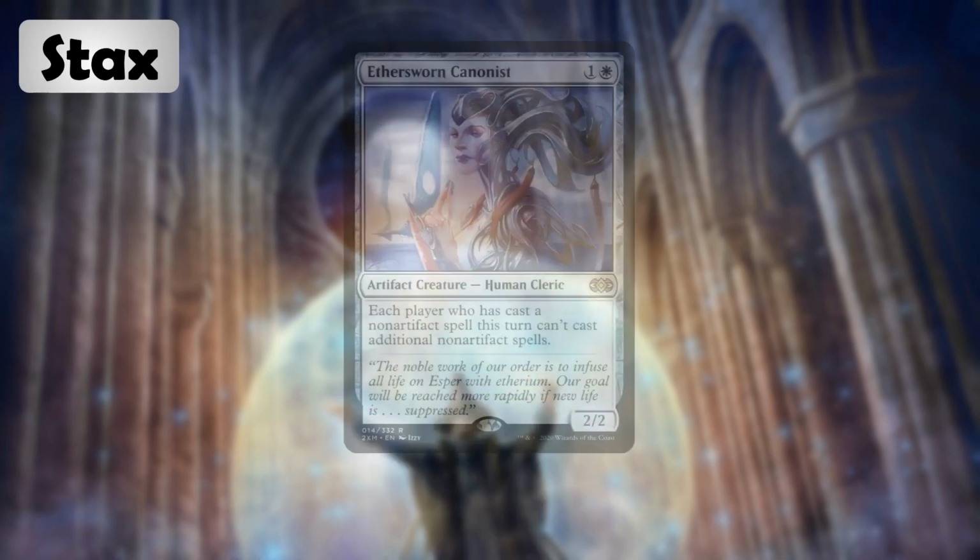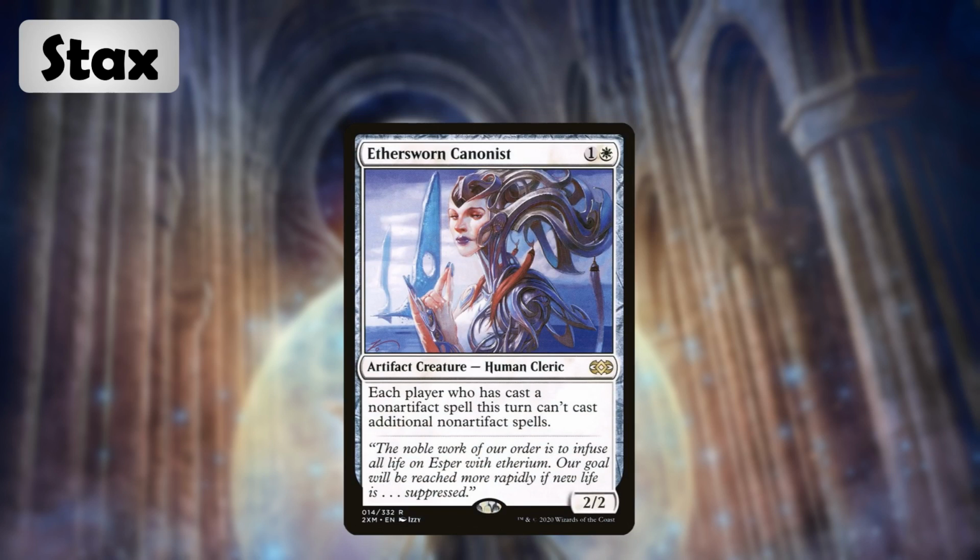Next, let's talk about Aethersworn Canonist. This artifact basically says that each player can only play one non-artifact spell per turn. So a lot of the time, this is going to limit our opponents to one spell per turn, but again, for us, we're mostly running artifacts, so this doesn't hinder our game plan much, if at all.